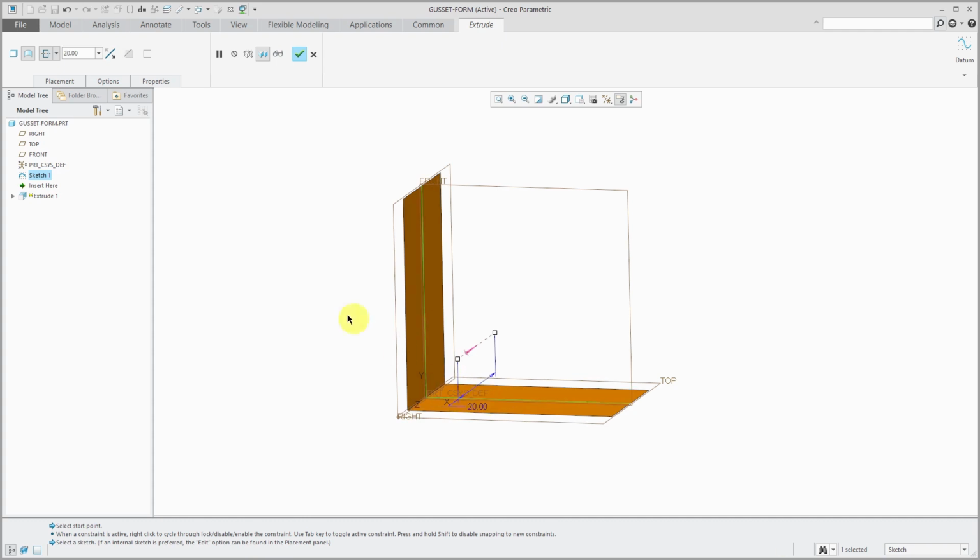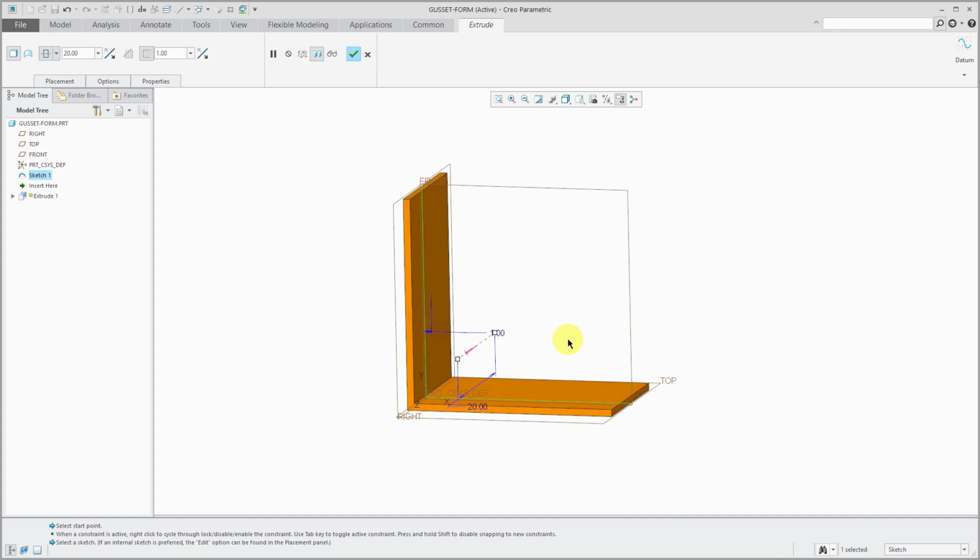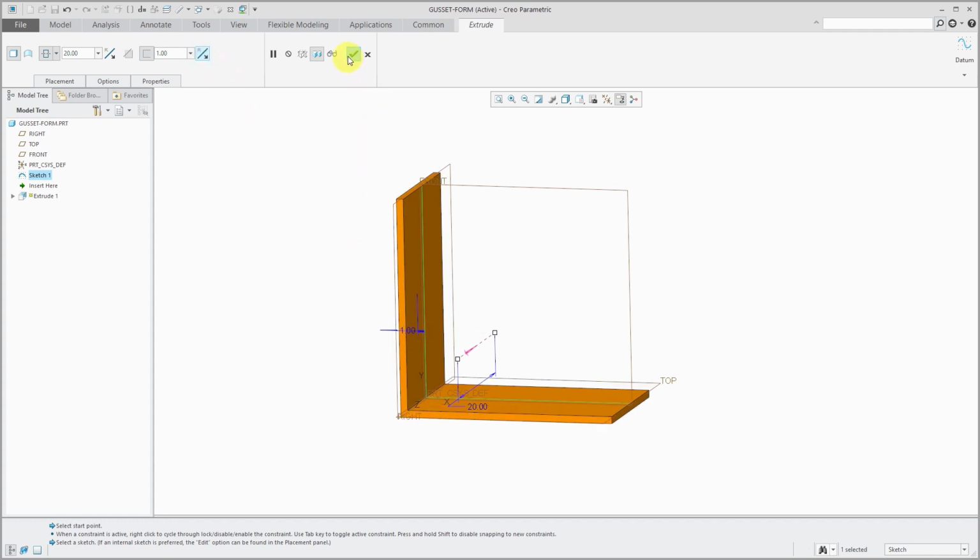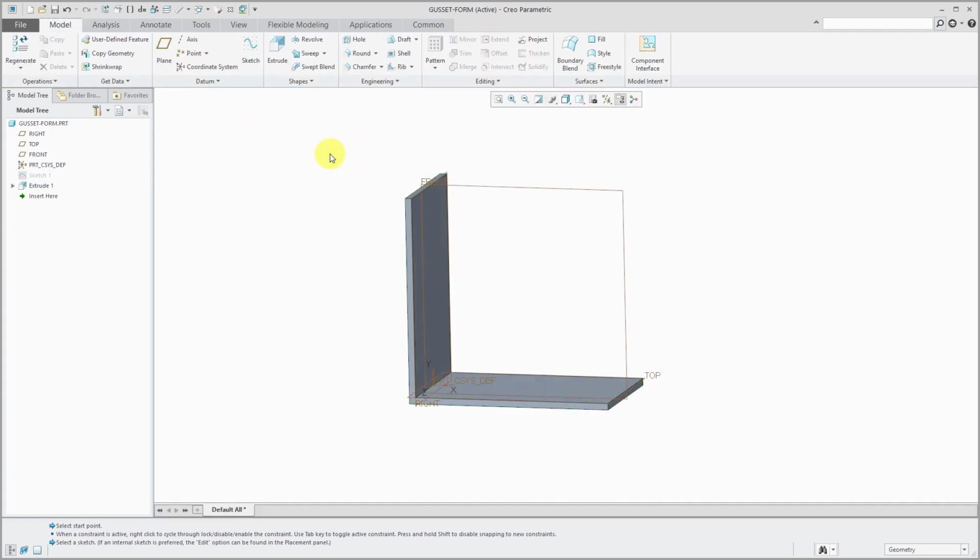Right now, this is generating as a non-solid feature. I can right-click and choose solid. And I'm going to use a thickness that's big enough to see. Let's use a value of 1. And I want to thicken to the outside of the model. So this is the basis. This shows me how I'm going to place it in the model.